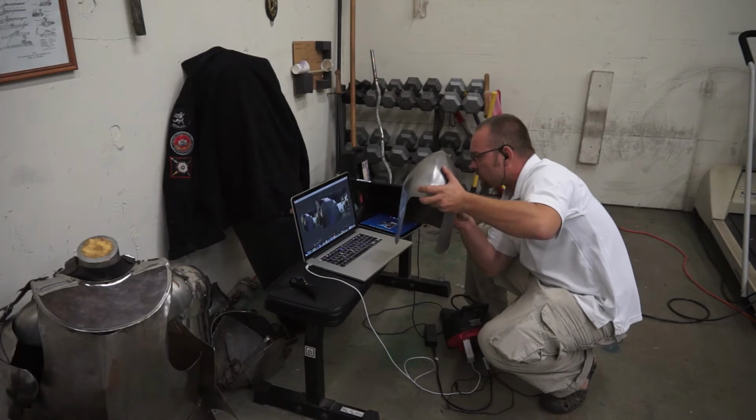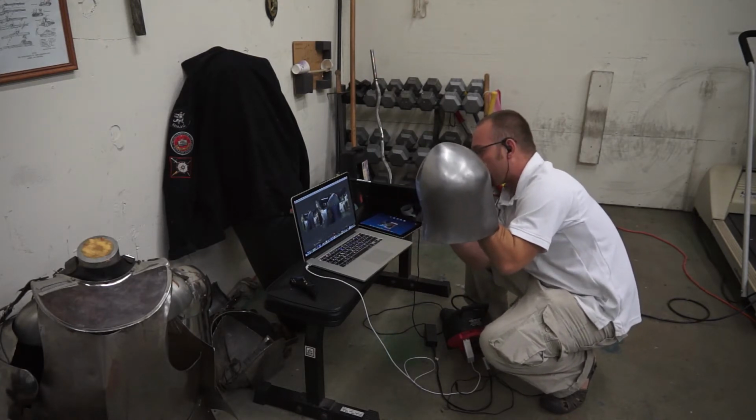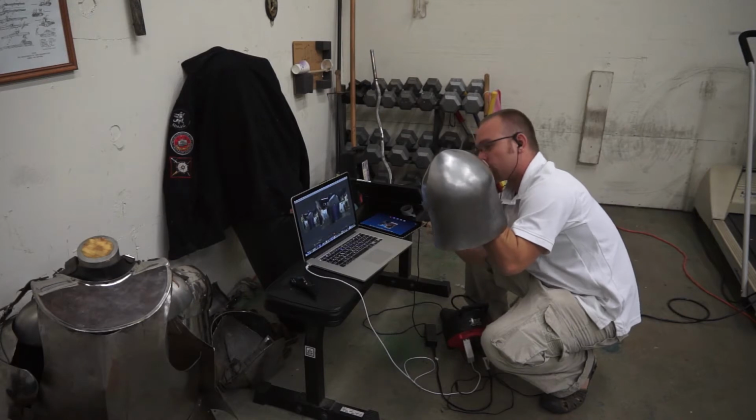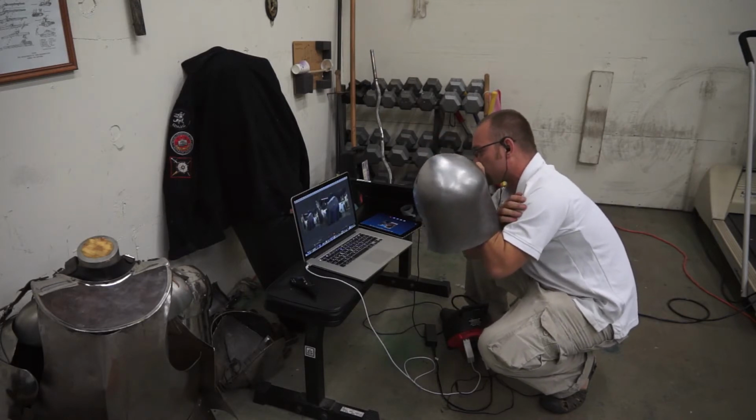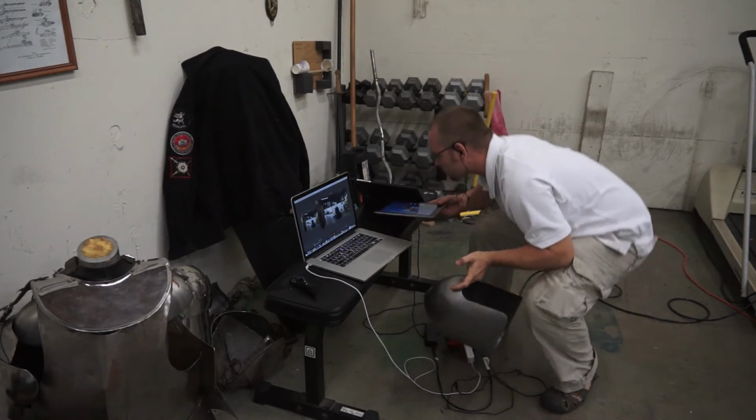I drew the lines on the side, but I probably wiped them off playing with it. From here down is 2 millimeters. From here up is 3 millimeters. Okay? I'm going to put it back on the stand.